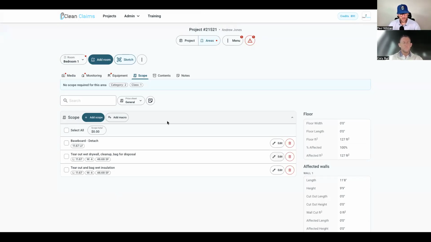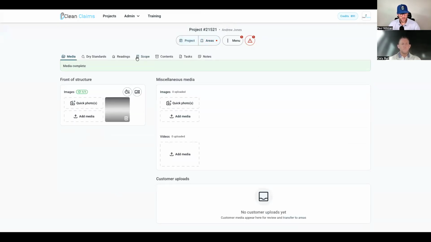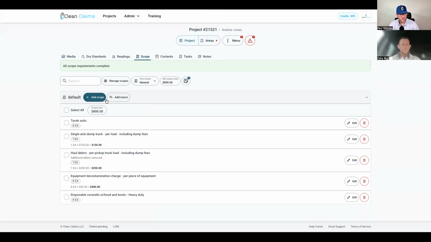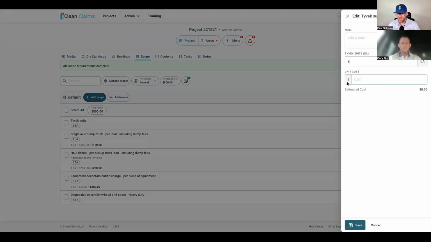In these line items, you'll now notice up at the top these scoping totals. Same thing in the project as well. If I come up here, you'll now notice the scoping totals. Anywhere that you have a default price, it will automatically add that default price in. If you do not have a price on it, you can simply come here to edit, and then you can add whatever cost you need.